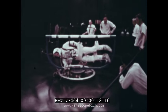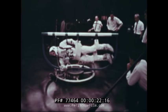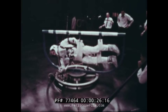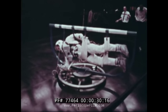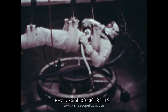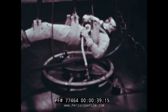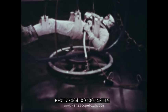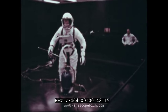This is astronaut Edward White on an air-bearing trainer preparing for his extravehicular maneuvers during the Gemini 4 mission. If man is to progress in the exploration and utilization of space, he must be able to function outside his spacecraft. New experiments can be performed, manned orbiting laboratories or space stations can be constructed in orbit, repairs to spacecraft and satellites can be made, and alternate methods of docking and crew transfer can be effected.